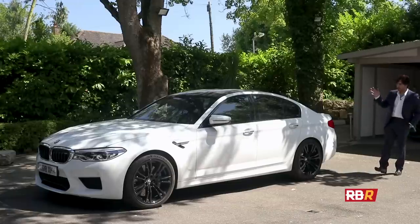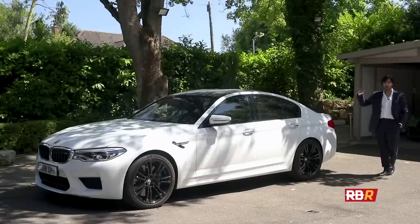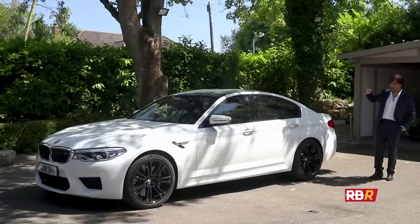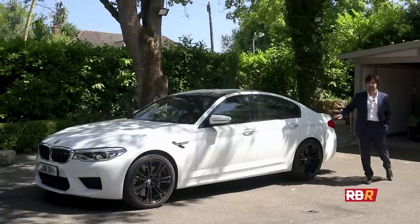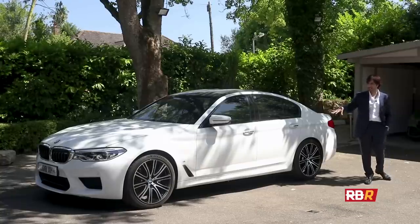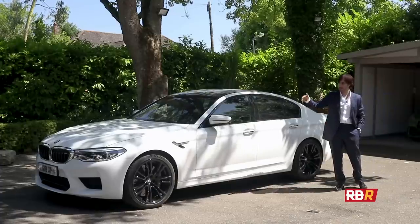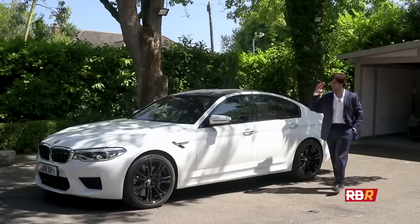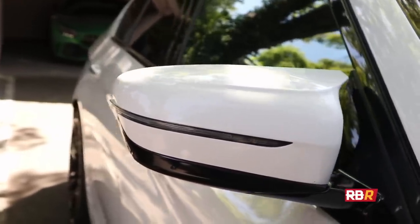The side of the car, it's probably the part that I think looks the least like the normal non-M5 series, because as someone once pointed out to me, the standard one has got like a hockey puck shaped side sill, I guess. Not puck, hockey stick shape, rather, sorry. I'll show you exactly what I mean on this car. And that's not on here now. This has got the M style wing over the front wheel arch, which looks really good. It's very what you expect on every other M car. And you've got, of course, the very shapely and lovely looking wing mirrors, which are an M feature as well.